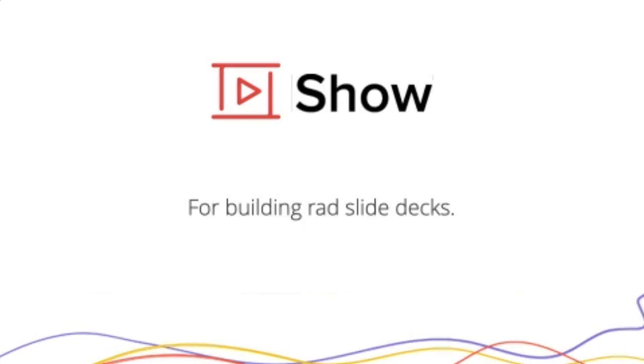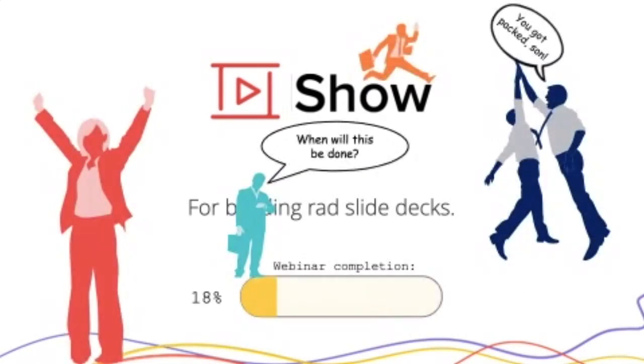So what are the best features of Zoho Show? I can show you right here. Bam. We give you all these incredible Office cartoon people, which you can drop into your presentation. You can drop in speech bubbles. You can have animations. So that's the best thing in Zoho Show. There's really not a lot else to really know about it. I mean, it's just a tool that lets you build slide decks.